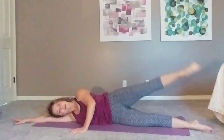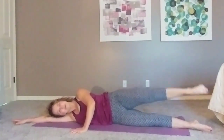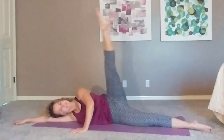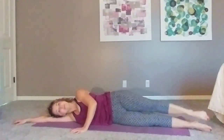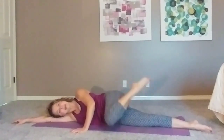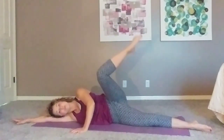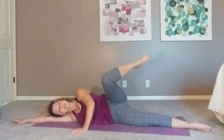Heels squeeze together. Try to lengthen your legs all the way out through the knees and down. Couple more. Kick up. On this next one, kick up and keep the leg up. Now bend your knee, touch the knee to the floor in front of you. Kick all the way up. Gently touch, try not to rock forward. On the next one, don't touch the knee. Let's put things together now.